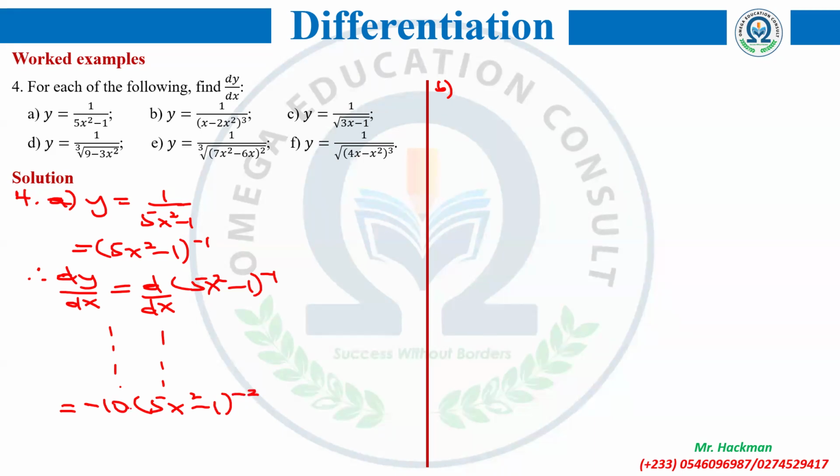So minus 10x, sorry, this is what we had. Is that not it? So it means you cannot end with a negative exponent. This came as a fraction form, so you leave the minus 10x as the numerator, so minus 10x. The one that has the negative exponent is the one that you bring down. And that will give us 5 times x squared minus 1, the whole of that squared.